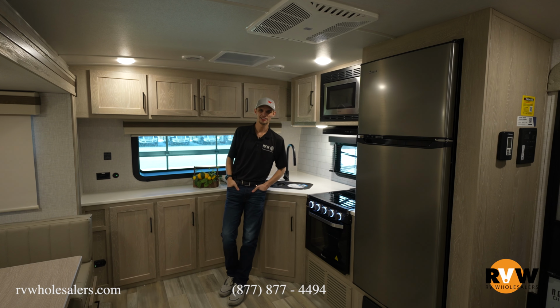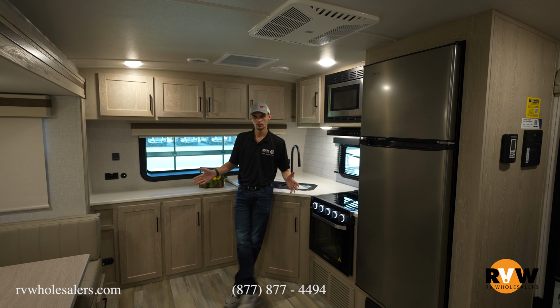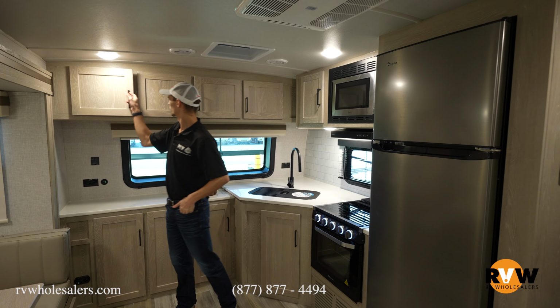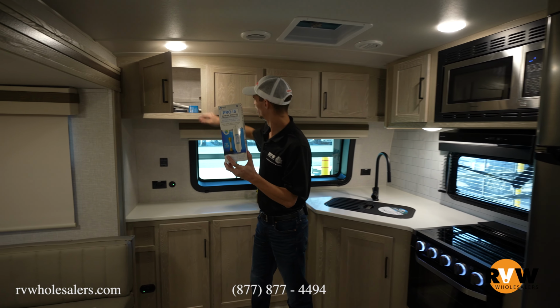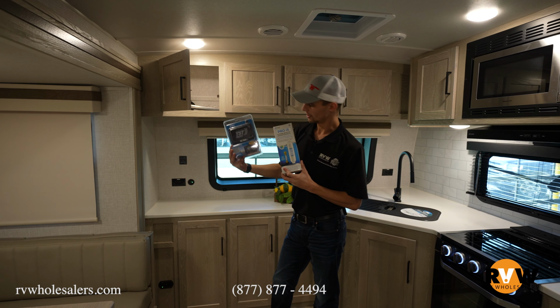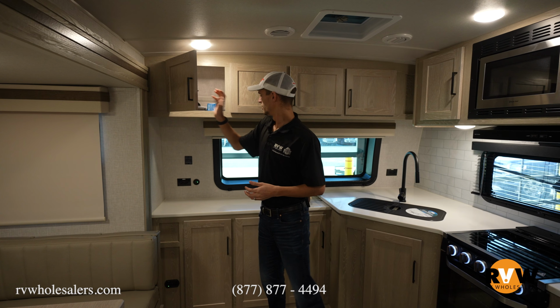All right, starting here inside at the front of the trailer, we got the front kitchen, which has all this counter space. Obviously you can see behind me all of the cabinet space as well. One of the cool things about Rockwood is they come with your water filter, TPMS, so a tire pressure monitoring system. That comes with every single camper, which is nice.